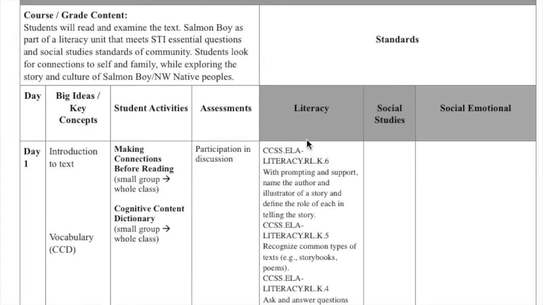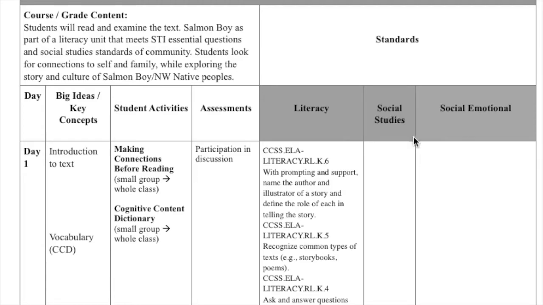And then we have 3 columns for standards, which is very important and very cool as far as our new unit development. These newer units meet not only social studies standards from our STI standards, this one, because it's literacy, also meets literacy standards, as well as social emotional standards. As we found, the more that we work with Since Time Immemorial, it really aligns with social emotional learning. And so we've gone ahead and made sure to add this column and to fit in those benchmarks that our students are meeting.